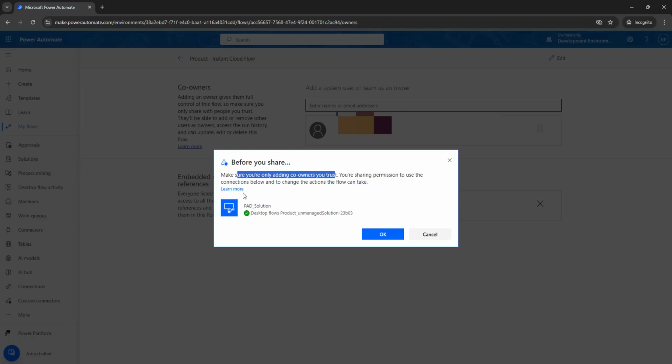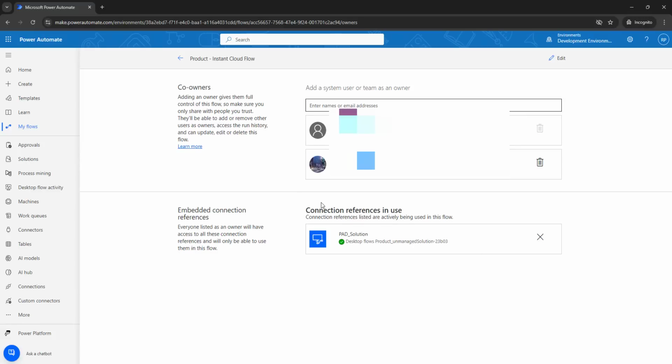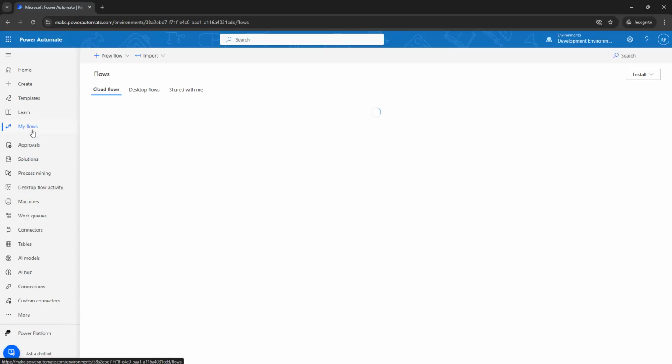That is the connection which we have, that is Power Automate desktop underscore solution. Let me click on OK. There you can see the cloud flow has been shared with another user as a co-owner or the owner of this cloud flow. All right. This is one of the ways that we can share the cloud flow by using our portal, that is make.powerautomate.com.